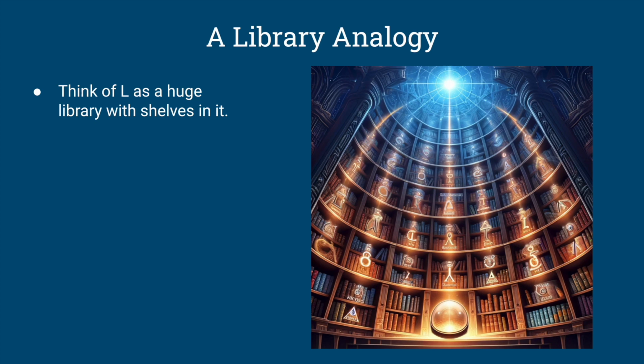So now let's say we pick a particular set of books, which we call T, from one of these shelves. And this set T isn't just any random collection, but a carefully chosen collection defined by a specific set of rules, which was denoted by phi, and it used a list of ingredients which are elements from that same shelf. Then we proceed to use this kind of magical lens, which is provided by this pair of mathematical tools, the Löwenheim-Skolem theorem and the Mostowski collapse, to focus on S and its special subset T. And this lens, in a sense, has the power to preserve the order of our library, and it allows us to view T as if it were on the next shelf up.